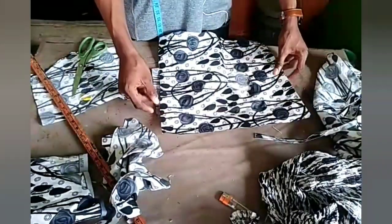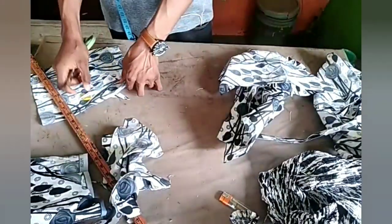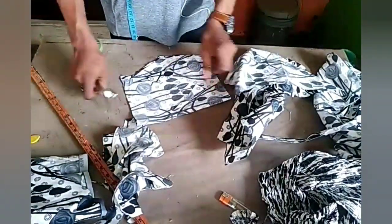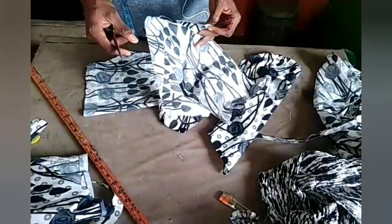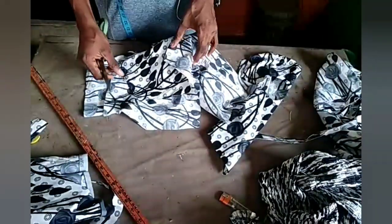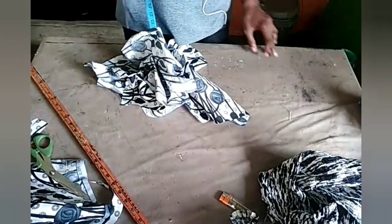You can either turn it in or turn it out, whichever you please. So I'll go ahead and sew my bias on my side. Then I'll sew my sleeve and smock it. Then sew my sleeve together. So let me see if I will still come back or I will just show you the finished work of this. So let me go ahead and do that, then come back to you.